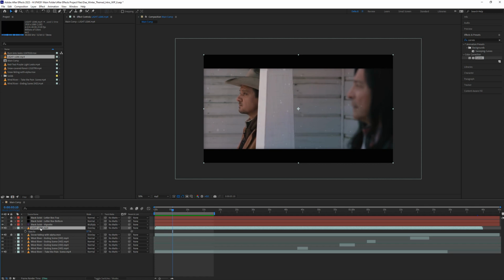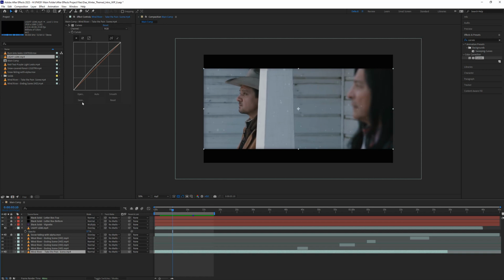I guess it didn't matter as much because the light leak will make it darker regardless if I put the curves. But like I said, even though it didn't help much with the light leak, the curves is something you need to learn, and it's a perfect time to share it, to make your scene brighter. We don't realize that a scene is kind of dark until we apply the color adjustment, and boom. Already I like this. So much brighter than what the stock footage that I downloaded came as.